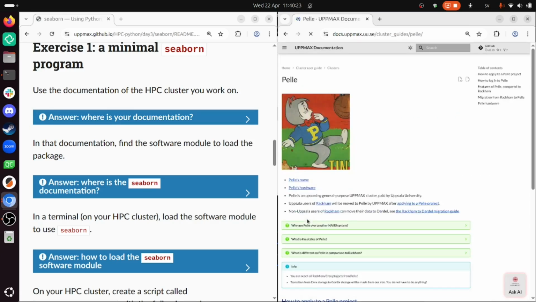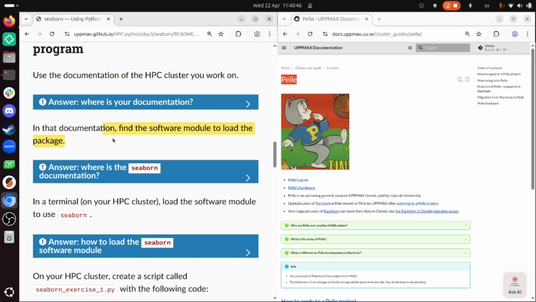This is correct. This is how Pelle's documentation page may look. There's plenty of other things here under the search box, but this should be the UpMax documentation. UpMax maintains Pelle. UpMax is the HPC center for Pelle, the HPC cluster.